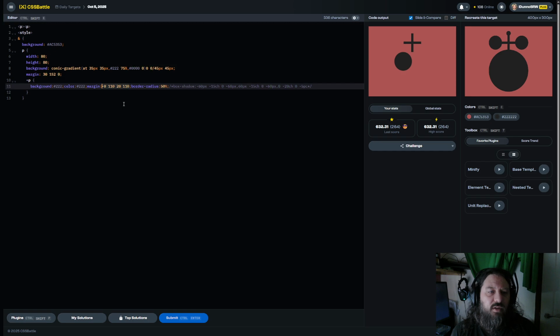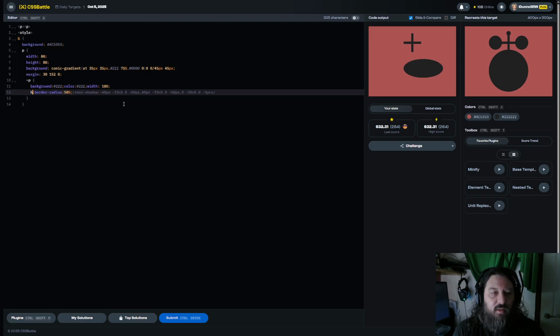And it's because this isn't. Okay. Width 180, height 180, then margin.